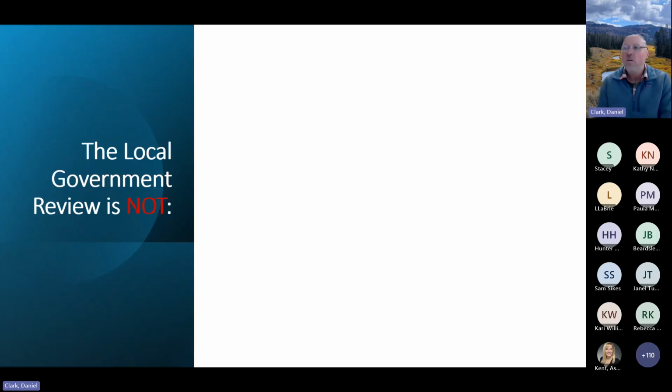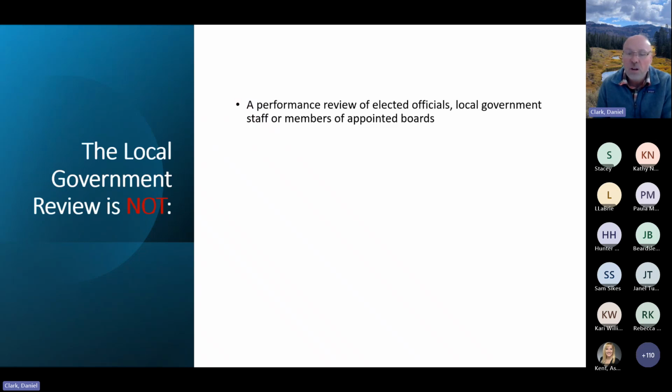So I want to just touch on what local government review is not. I want to make sure that those that are study commission curious realize what their lane is, so they're operating in their lane. It is not a performance review of elected officials or staff. It's not an opportunity for you to look at individuals and what they're doing, how they're doing it, or whether they should be. It has nothing to do with people. We're not looking at people, because people change in these positions all the time. It's not the individuals in the positions, but what are the positions?